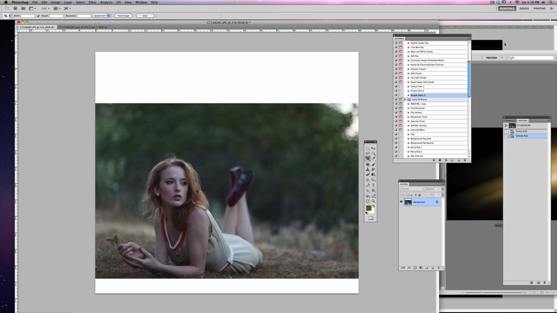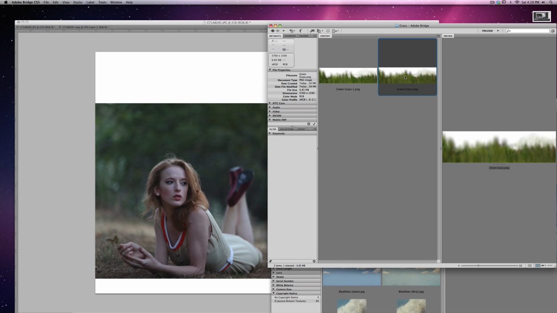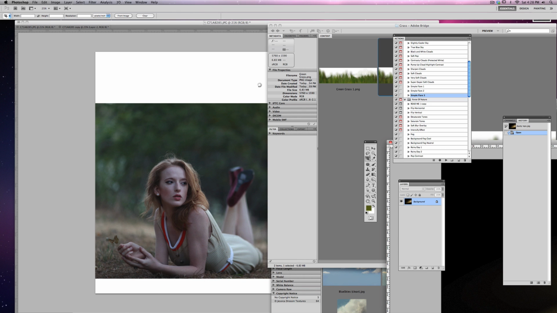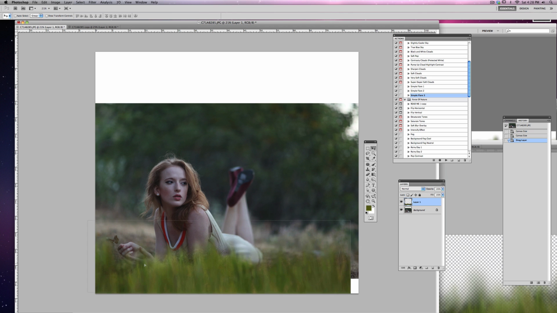So first thing, people had asked that I include the grass in the Force of Nature set. So first of all, grabbing the grass. It's a PNG file, which means that it is transparent. So you simply will take it and dump it right on top of your image. And you will want to place it how you think it looks best. I'm going to enlarge it a little bit. I just used the scale tool, but you can do it a number of ways.